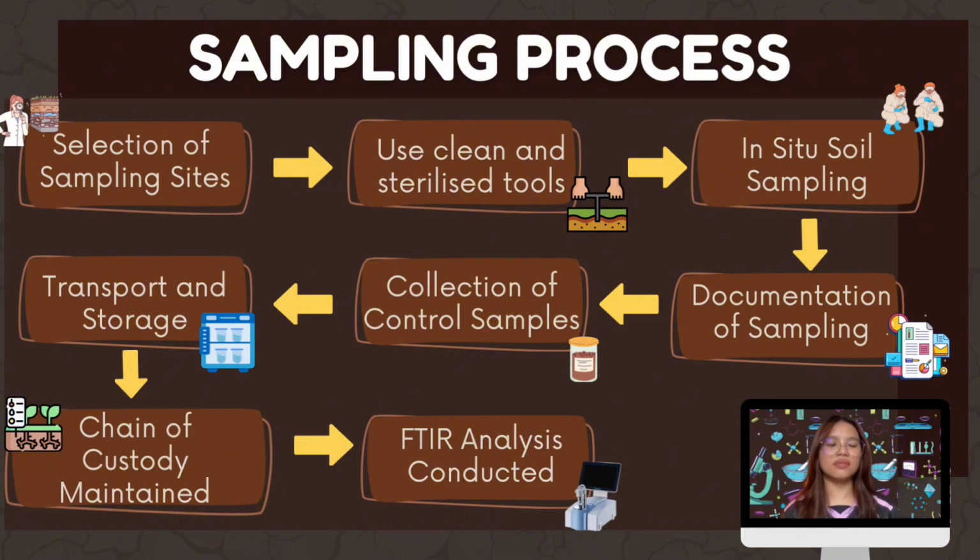Once collected, samples must be transported in a way that prevents deterioration by protecting them from heat, moisture, and strong light. FTIR analysis requires that the original chemical composition of the soil remain intact to accurately detect molecular vibrations. Mishandling can alter the sample and result in unreliable spectral data. To ensure accuracy, a strict chain of custody is followed, documenting each stage of handling from collection to laboratory analysis. Overall, a proper sampling process preserves the validity of FTIR and ensures the evidence remains both scientifically accurate and legally sound.